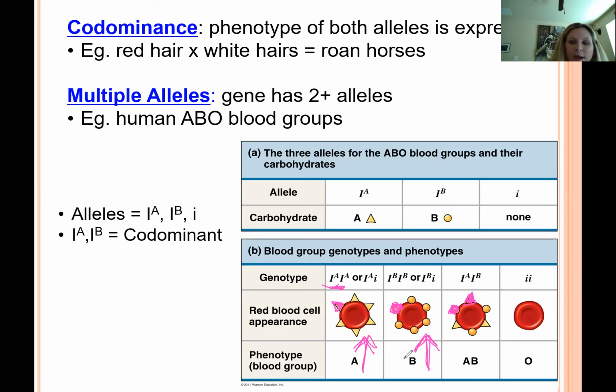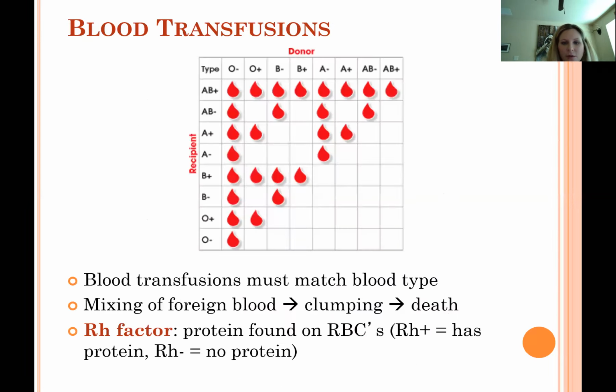So that is why it's very important to get compatible blood. And so let me talk about that for just a second. This is the basis of organ transplant rejection. Blood rejection is about what's hanging off of those blood cells, and does your body recognize what's hanging off of those blood cells or those cell membranes, period. So this is why when someone's getting a blood transfusion, they have to match the donor. Mixing incompatible blood, it clumps and means death.